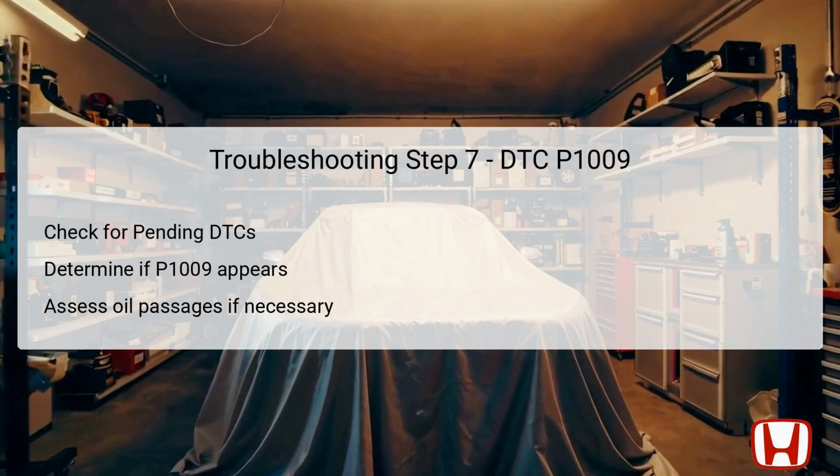preventing proper oil flow. An unimpeded flow is necessary for the VTC actuator to function effectively. Understanding that recurring issues may reveal underlying problems is key. Hence, a thorough inspection at this point is vital. Successful troubleshooting relies on the continuous monitoring of the system to ensure long-term resolution of the error.